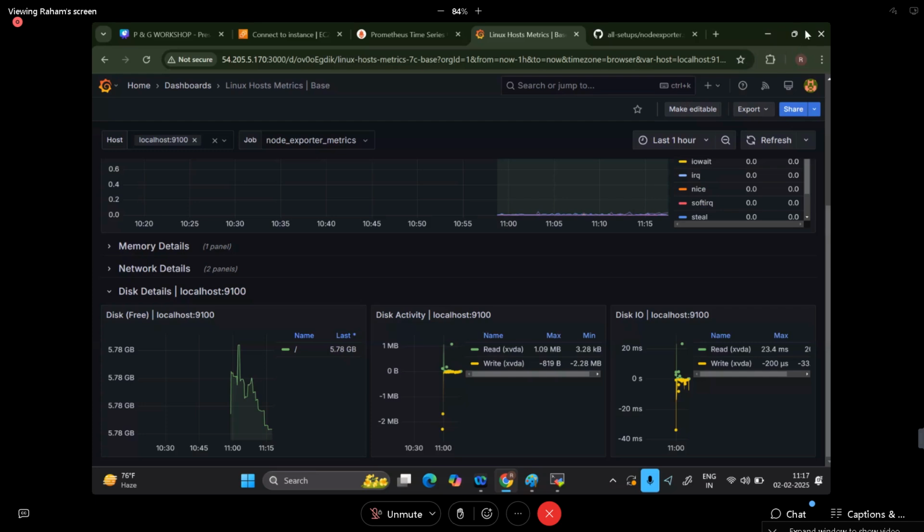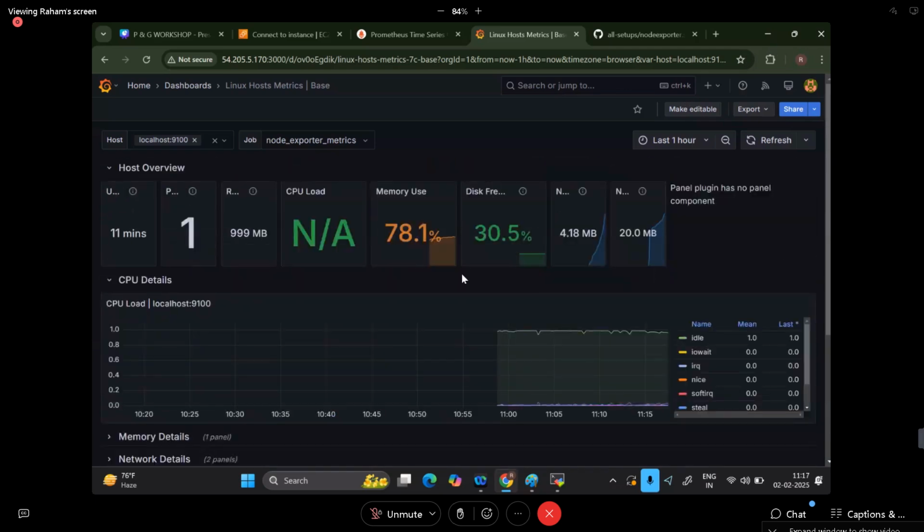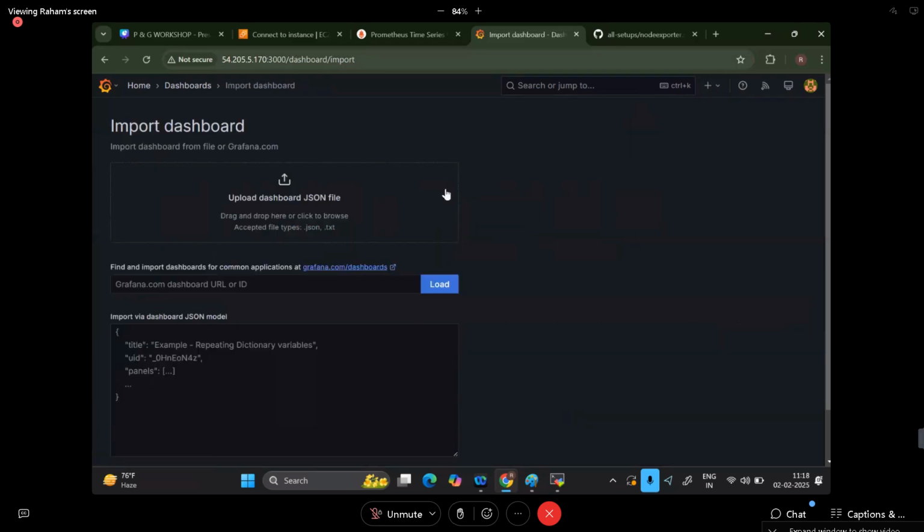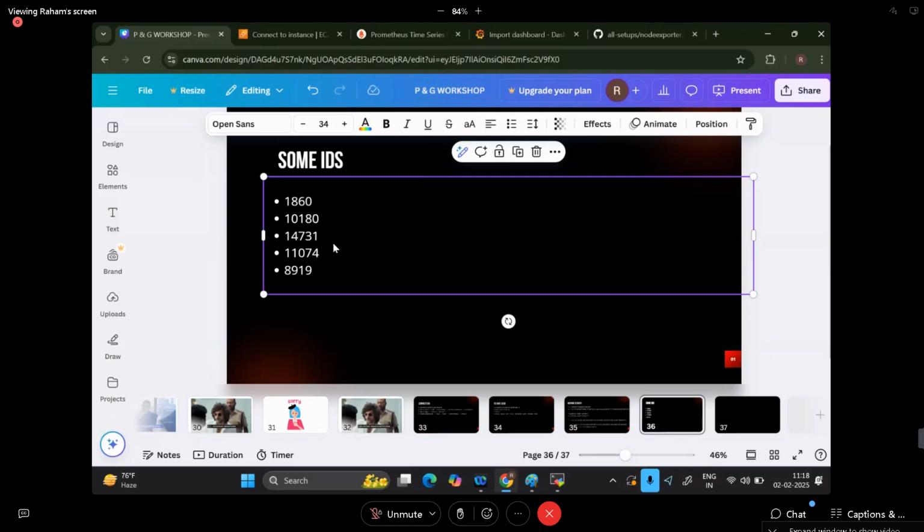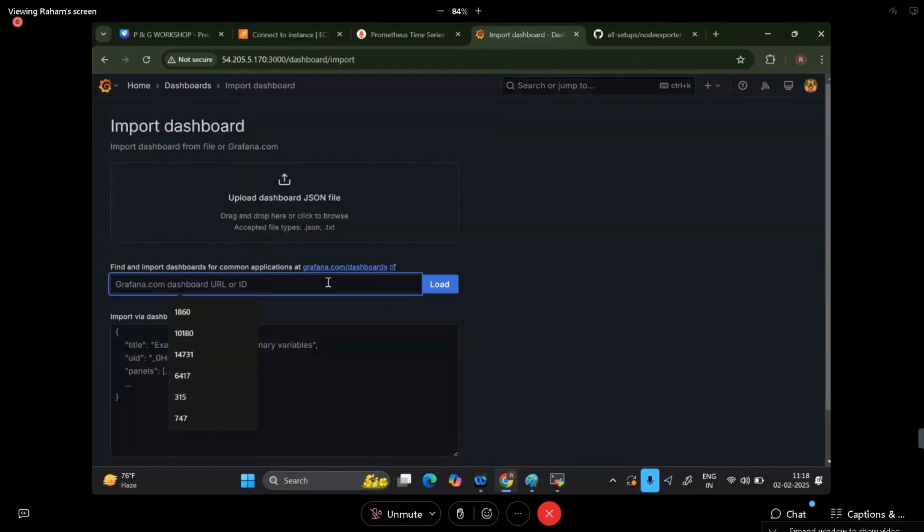Yes, correct. I create first the monitoring server, then load to worker servers. So guys, is the second dashboard clear for all of you? No, sir, I don't like this dashboard. I want one more dashboard. Use the third dashboard. I'm having my third dashboard here. The ID is 1471731. I will tell you how exactly I'm getting these IDs.